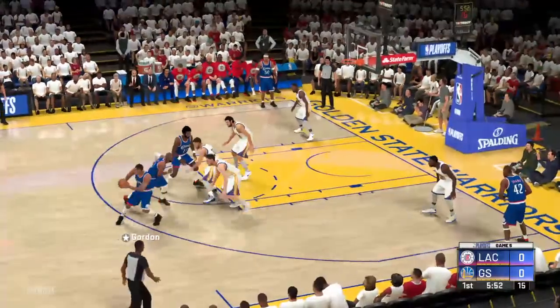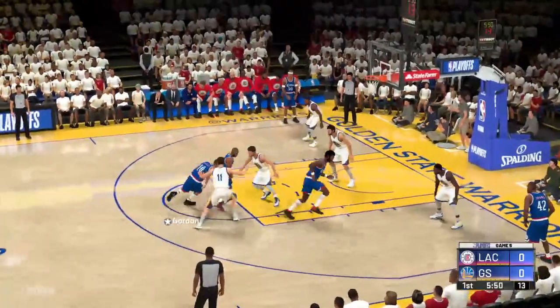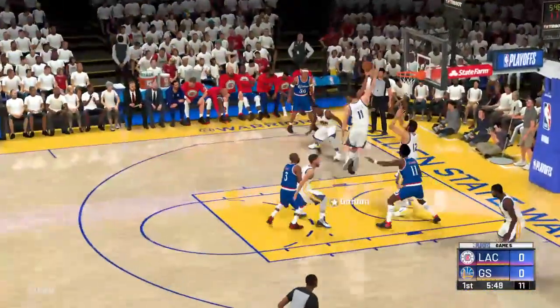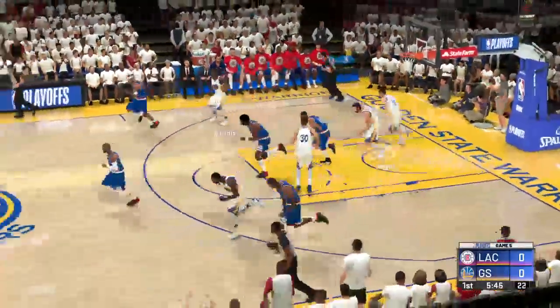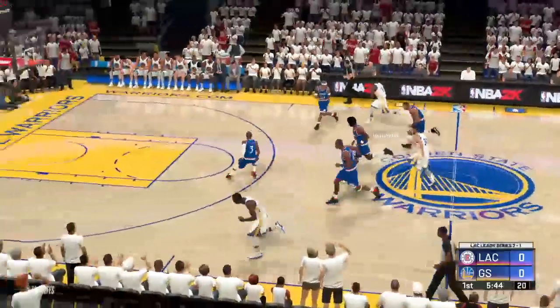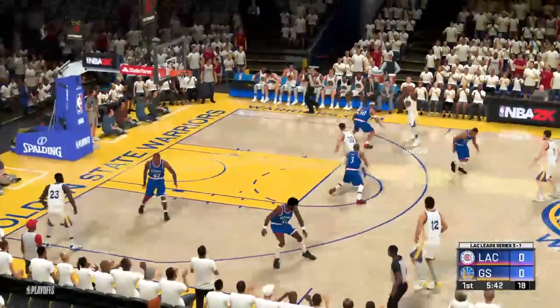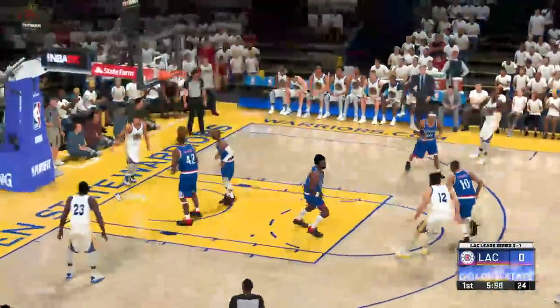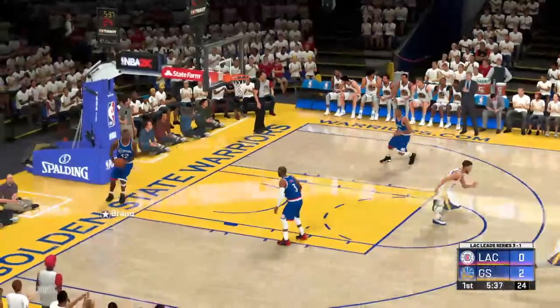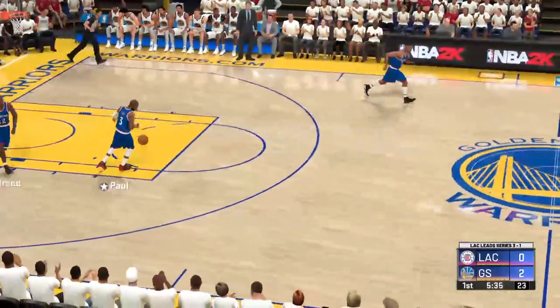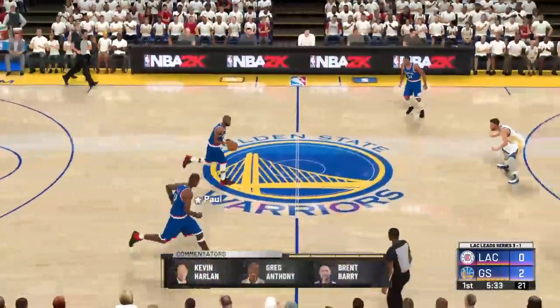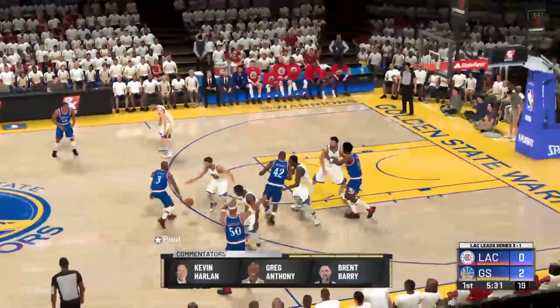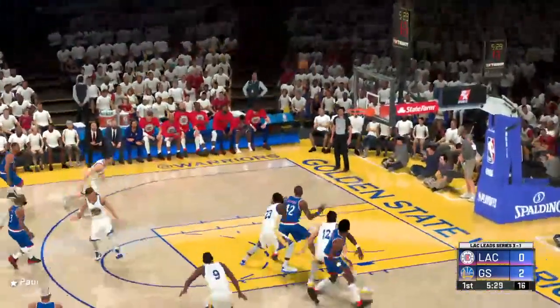Curry, good. And drawing first blood, you know coach likes that momentum out of the gate. Well, for us, it will be interesting. Can they keep that kind of pace up all game long? Goes back up. 2 free throws coming up, and they call the shooting foul. And it goes on Draymond Green. And you don't ever want to get into the habit of letting the offense get to the rim. Los Angeles shooting their first shots from the free throw line tonight.